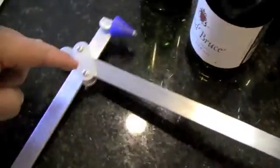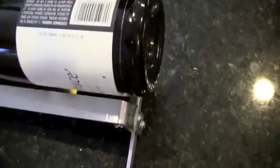You can adjust this here, and you can adjust the height of it to determine where you cut it. You basically put your bottle on like this and then score it. You can see that this one is already scored right there, and I've done that with these 4 bottles.